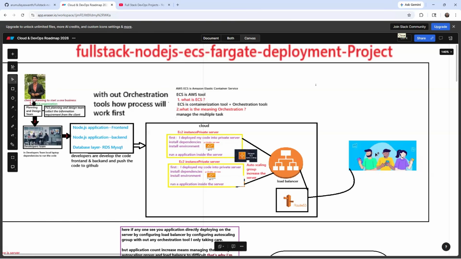In this scenario, two EC2 instances can handle, say, 100 users, mostly based on the instance type. If they select T2 micro, it depends on that. For example, it takes 100 users.